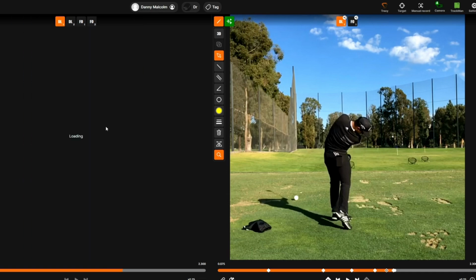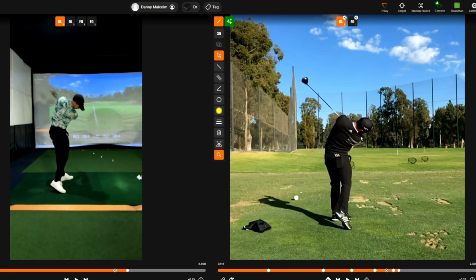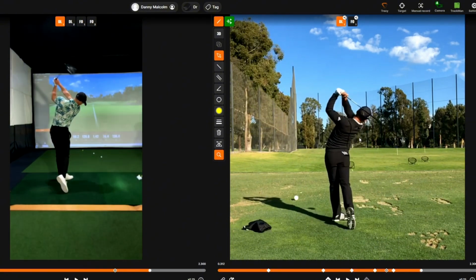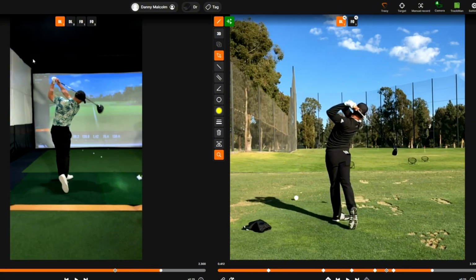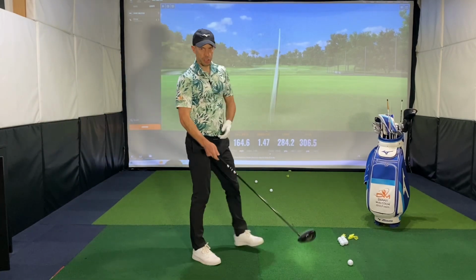So we're not saying by any stretch you need to keep your head down, keep your head down. But what we are saying is showing you what the best players in the world are doing. And that helps slow down that rate of rotation, helps them deliver maximum speed. And then the club's going to pull them around into the finish. And so that's number 2, guys. Just something to be cognizant of.